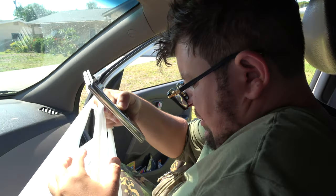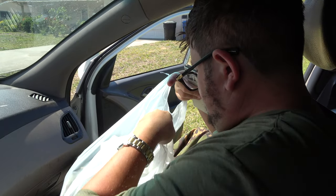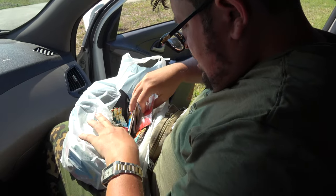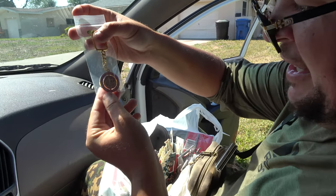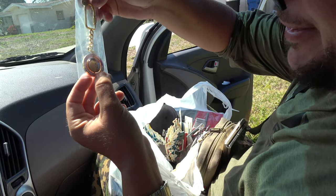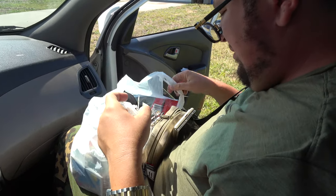Josh, what'd you just pick up? Bunch of keychains and stuff. The best one — are they universals? Well, besides the universal ones, but I forgot this was in there. Original. Babyland, you know what that is — General Hospital. Cabbage patch. He's asking $100 for it, but it's not for sale anyway. He's over here stopping at a garage sale, and I don't think he's finding anything, but I'll keep you guys updated on the hunt.